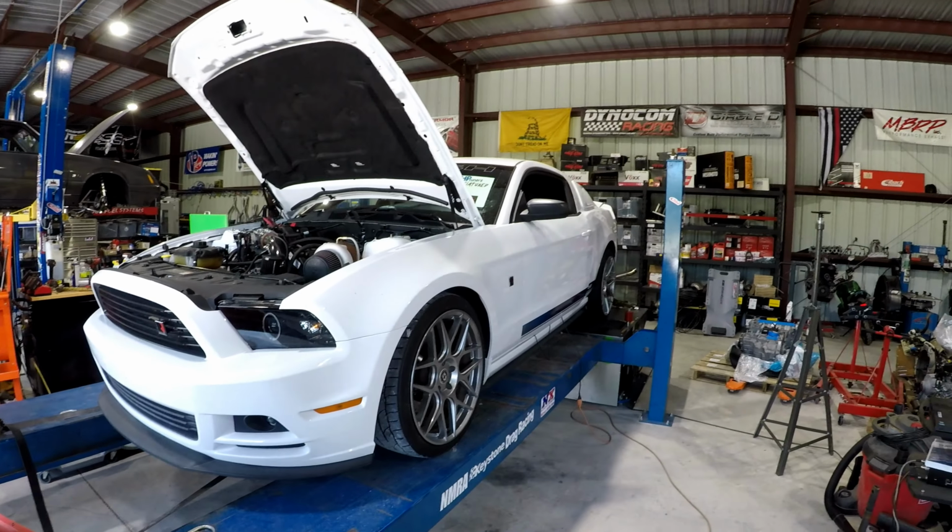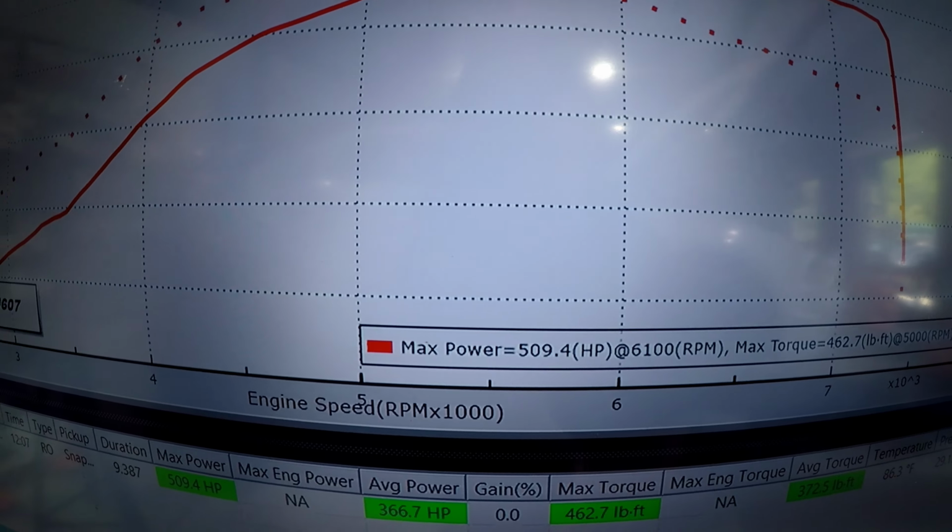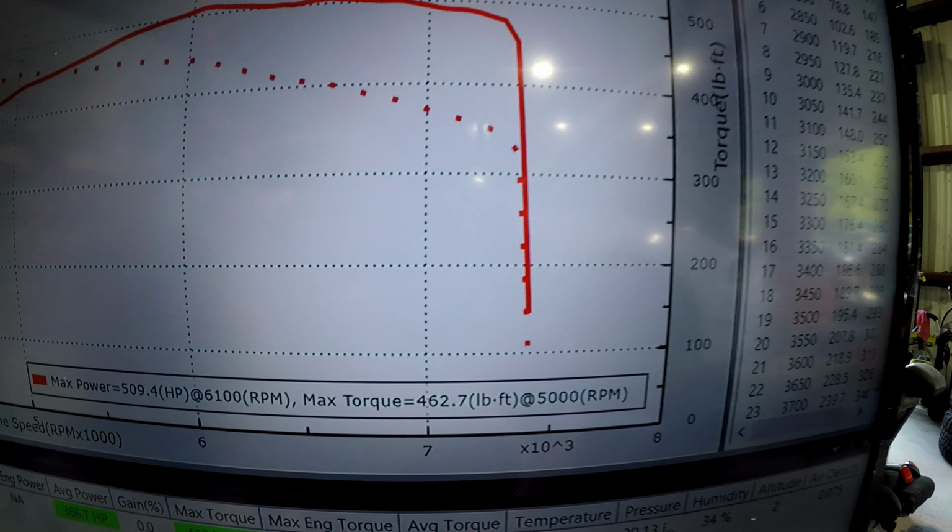Alrighty guys, so this is the situation. We got the Roush RS, Lee's car, on the dyno again. We put a mix of E85 in it, so let's just go ahead and call it E54. We just did a run in, we'll call it 3rd gear, and it's got low timing and 7 PSI. We made 509.4 horsepower, 462 foot-pounds of torque. On standard, of course. Piece of cake. So I think we should turn it up to 10, 11 PSI, keep the timing nice and low, nice and safe. We'll keep it in 3rd gear and E54 in the tank and see what we run.